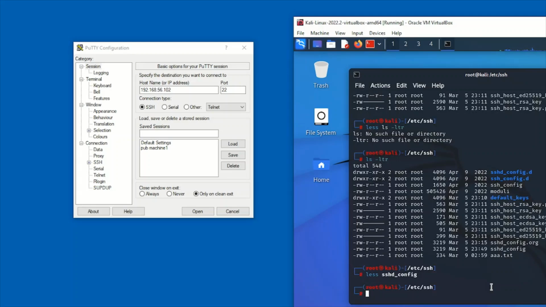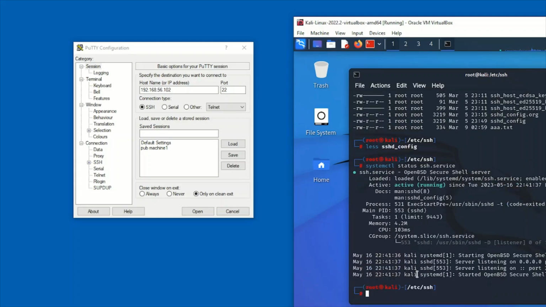Let's move on. Now I have done the configuration for this SSH. Now you can check whether the service is up or not, but you have to first enable it. So you can check with systemctl status ssh.service.